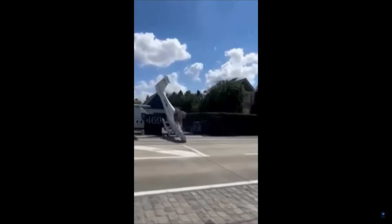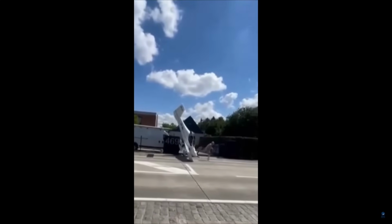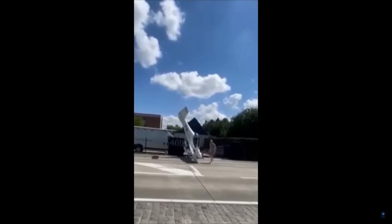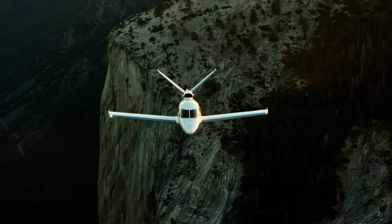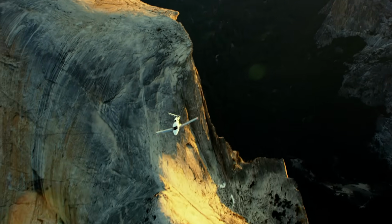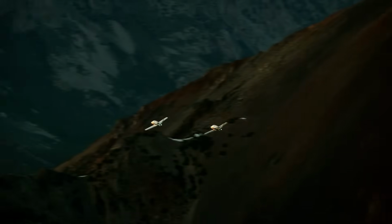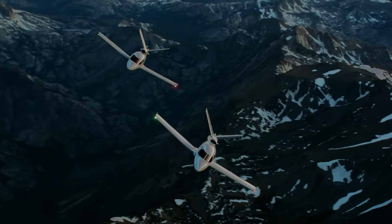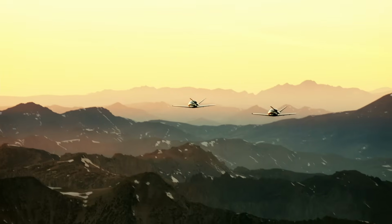Now, you might remember a couple of months ago I made a video about a woman who had to land a King Air twin turboprop after her husband, who was a pilot, died. She had very little aviation experience, and yet they were able to talk her down and she was able to bring this monster airplane in for landing. And you might think that if the aircraft had a parachute system, that would have made things a whole lot easier. She could have just popped the chute and landed it, and that's absolutely true in the Cirrus SR-20 and 22. But the jet has a completely different feature which is even more useful.